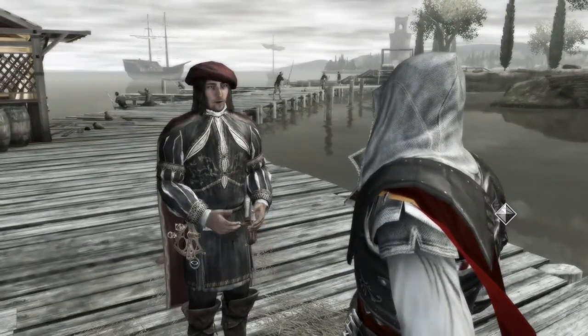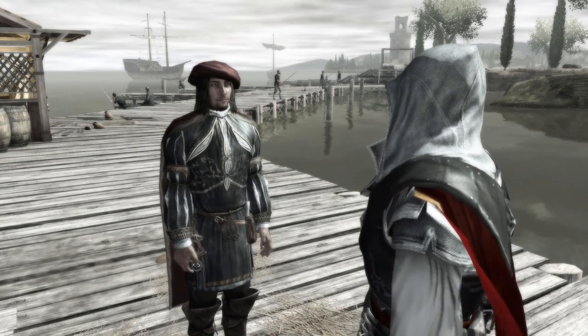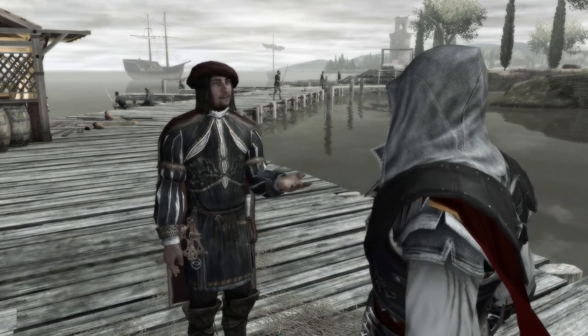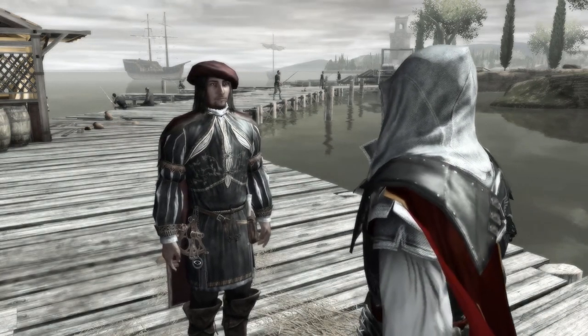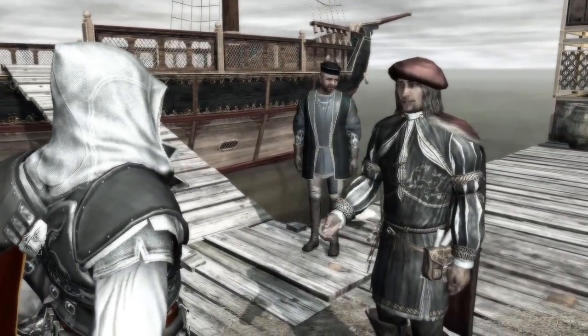Thank you, Ezio. You saved my life. I did what had to be done. You would have done the same. I doubt it. Bravery is not my strong suit. I owe you a debt, brother. Di niente. Tutti a bordo! Fra poco si salpa! That's our traghetto. Venezia waits.